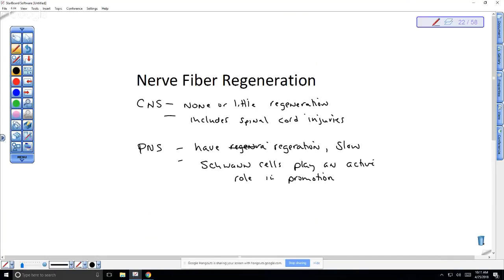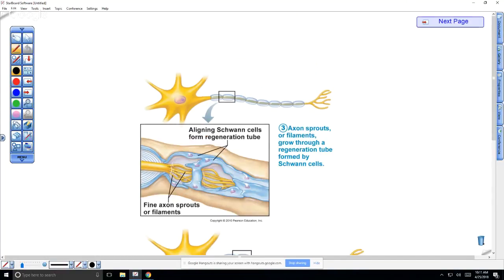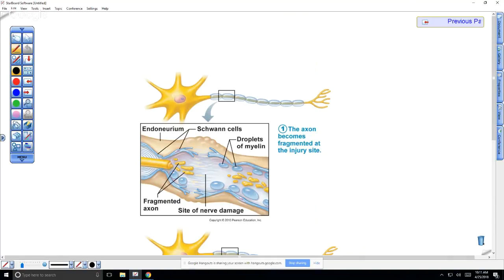In your book, there are some diagrams of what this looks like. This is just showing one nerve fiber. That is the axon. Notice here, there has been damage to an axon. Notice that myelin is present in this particular area. And there needs to be, I read, 3 centimeters. So it's got to be relatively close, right? If you have separation of the nerve fiber, and there's a bigger space between the two ends, then it is much harder to regenerate.